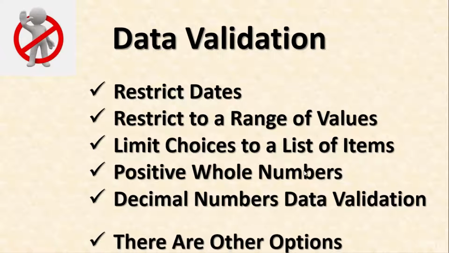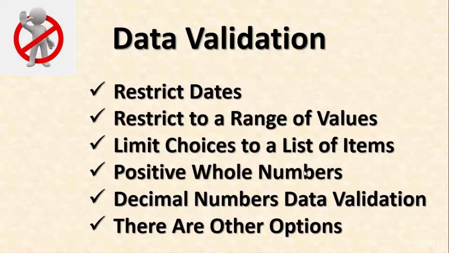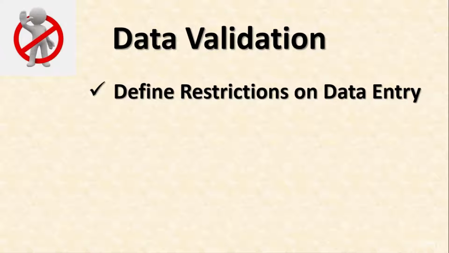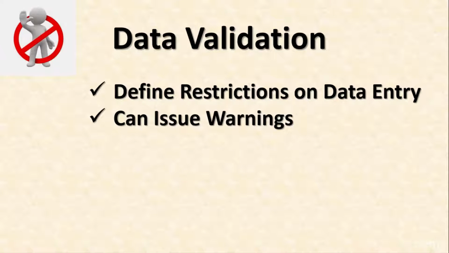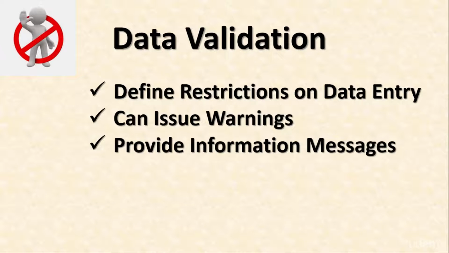In this lecture, we're going to briefly explore how data validation works in Excel and the different data validation techniques available to you. Data validation is an Excel feature that you can use to define restrictions on what data can or should be entered into a cell. You can configure data validation to prevent users from entering data that is not valid. If you prefer, you can allow users to enter invalid data but warn them when they try to type it into the cell. You can also provide messages to define what input you expect for the cell and instructions to help users correct any errors.